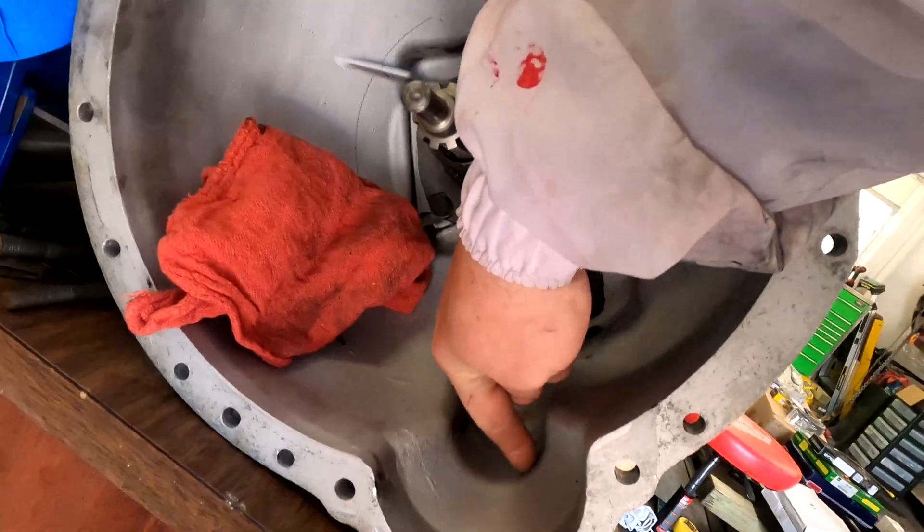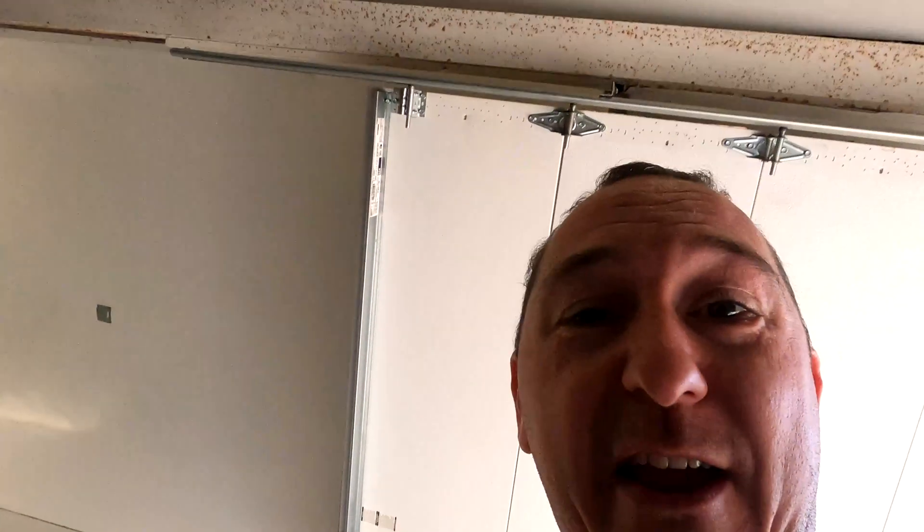I don't think we can use this transmission - that's really what it boils down to. At this point it's just morbid curiosity to see the destruction that is inside at the bottom of this case. And I just paid a bunch of money to have the starter rebuilt for this. This is a TR4 transmission - the bell housing is different on the TR4. The way that the starter works from TR4 onwards is it actually pulls in instead of pushes out, so there's kind of a long shaft that goes in there. An earlier model transmission has a bell housing that won't fit. It is possible that we can use this bell housing and take the internals out of one of those transmissions and put it in here, but then why are we buying a completely rebuilt transmission if we're just going to take it apart? A lot of perturbations going on here, and nothing on this project has been particularly easy except for maybe the frame.